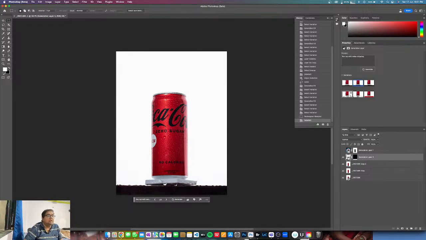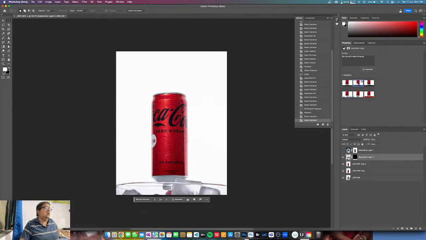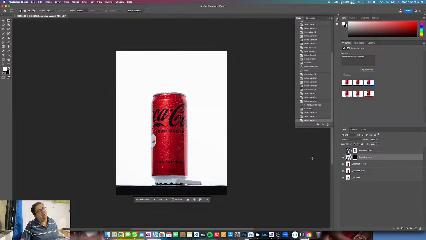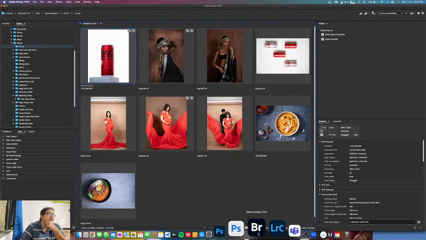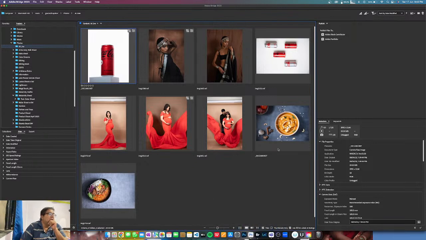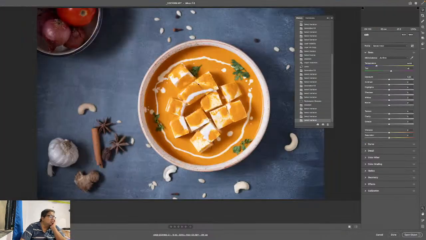So it had good references. I definitely like this where the water is dripping. But yes, it is not going to be that creative for product unless you have got a very creative image and some pieces of things are missing. But in a portrait shoot or a landscape, it is going to do a pretty amazing job. But my idea is to show you all the features, right? That is one thing. Let's go to one of the food shots.